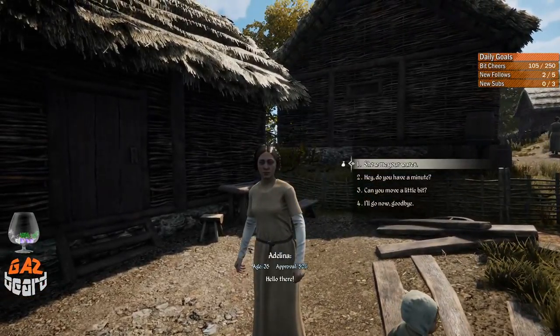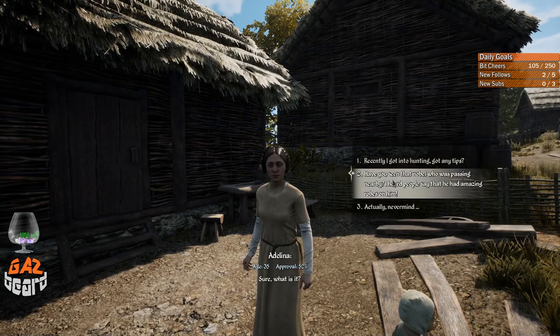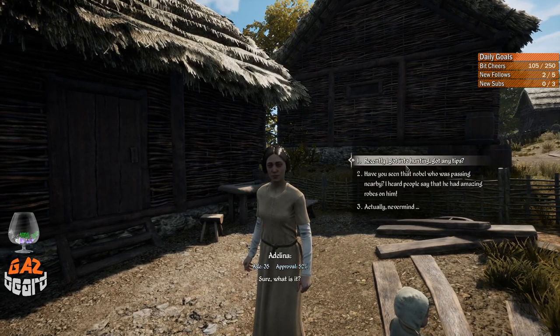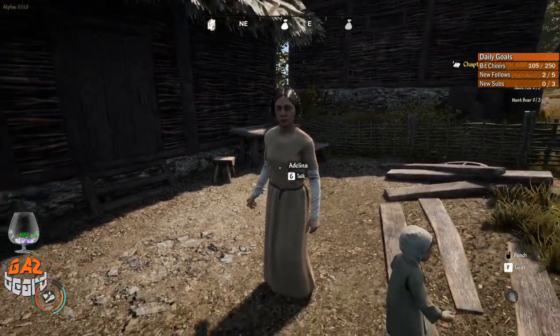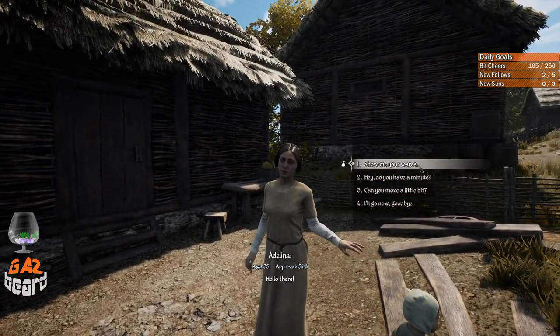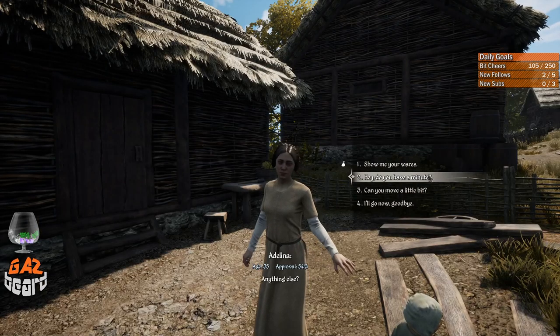Adelina. Oh, that's right, you are a seller. Let's see if we can get some approval off you. Any hunting? No. Okay. Some of your wares, what are you selling? Carrot seed, onion seed, rice seed, wheat grain. Now, providing we don't get any crop failures, we don't need to ever buy any of those again.